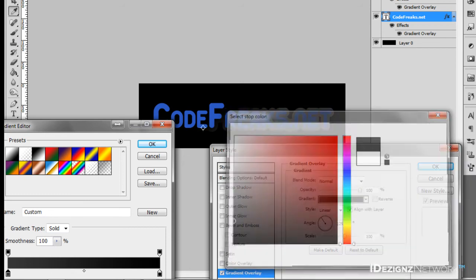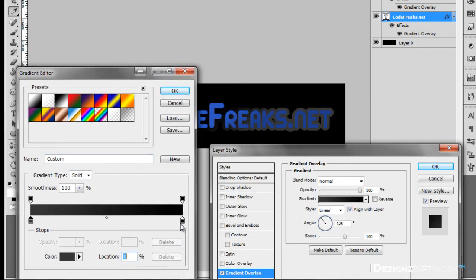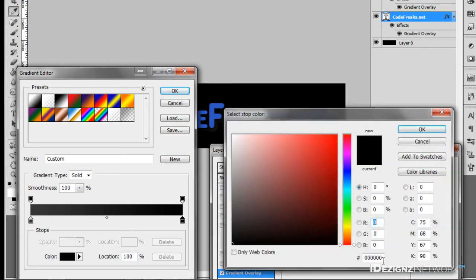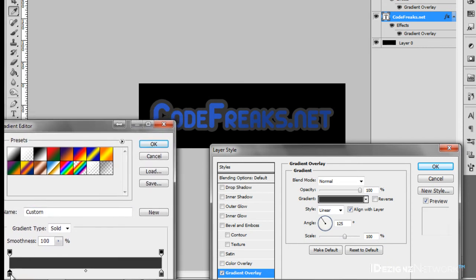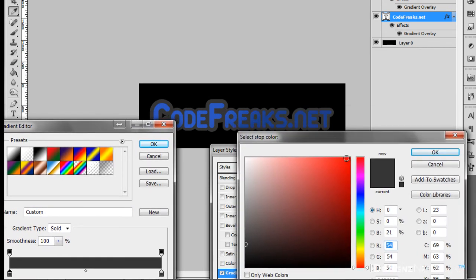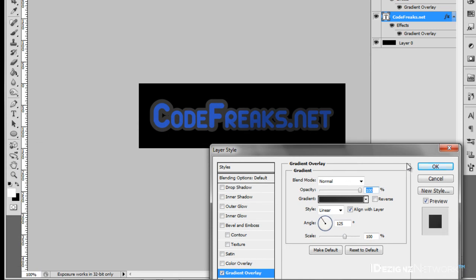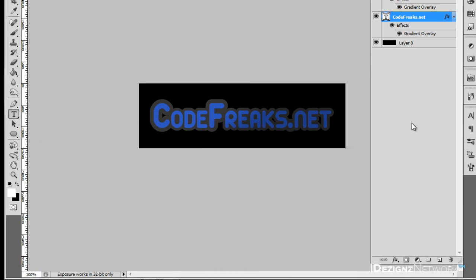And do the same thing, copy and paste. But now we're going to go back to this side. We're going to darken it some more. It's about there. Okay, now we have the basic layout for the logo.